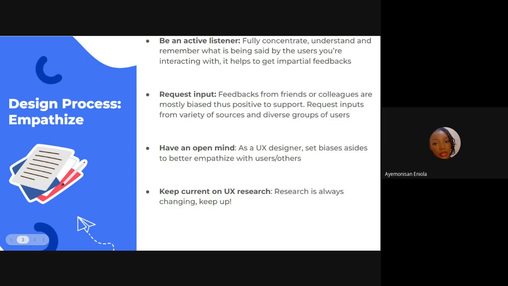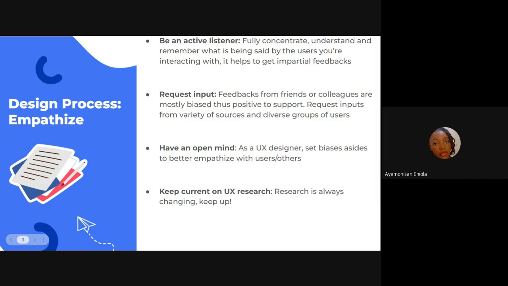So let me say, for example, you are designing a pregnancy or mother app. So you are not looking for users or people that you interview. So you now went for strictly female, because you feel like it's only females that will understand, it's a gender thing. You cannot be biased like that. There will be men who are husbands to pregnant women. So they too, we want to know what's up in your design. You can ask them for feedback too, what they expect from that app. So you cannot be biased and say, okay, this particular app is for some people. You might not know. So keep an open mind. Keep an open mind. It is very, very important.